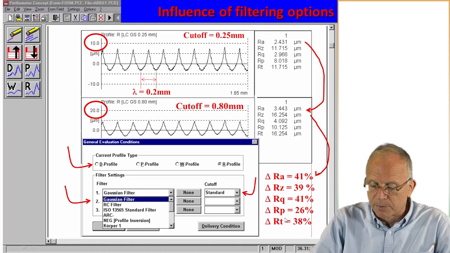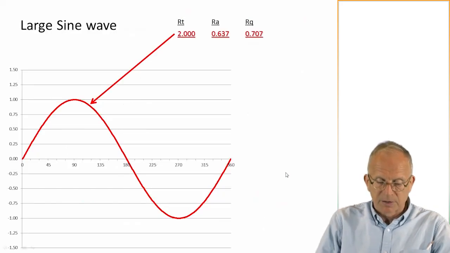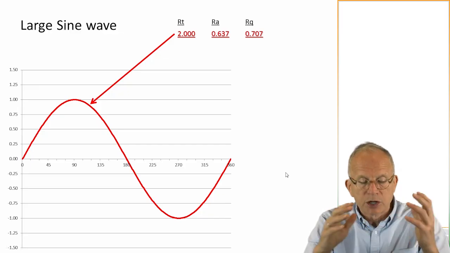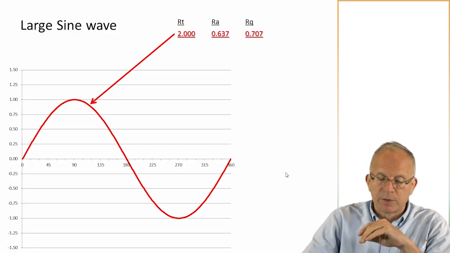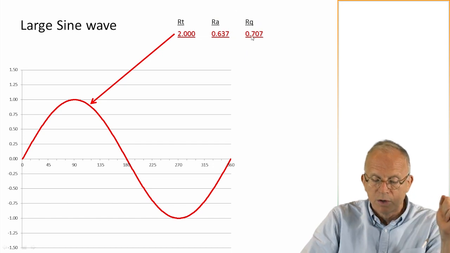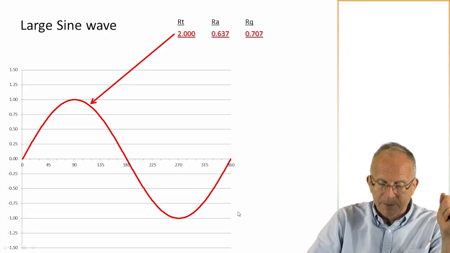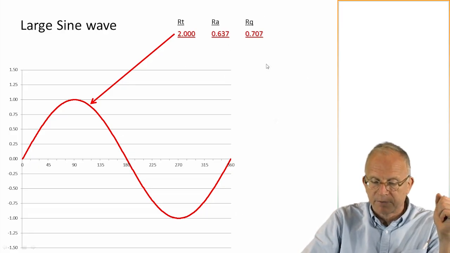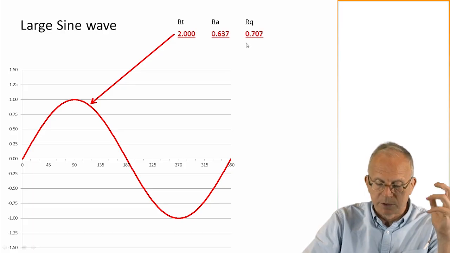These are all different height parameters. We looked at Rz and Rt. Rp is the peak height. These all get changed by a large amount with different kinds of filtering. So we can show this too in a sine wave, and we can calculate Rt, peak to valley, Ra, the average roughness, and Rq, root mean square. So we can do this for a certain amplitude. We can calculate and figure out what it is, and if you remember from calculus, this would be 1 over the square root of 2.